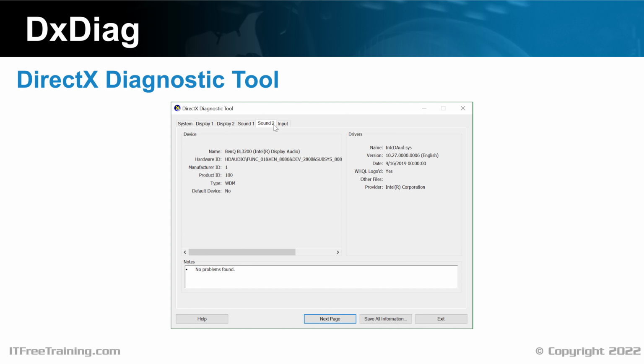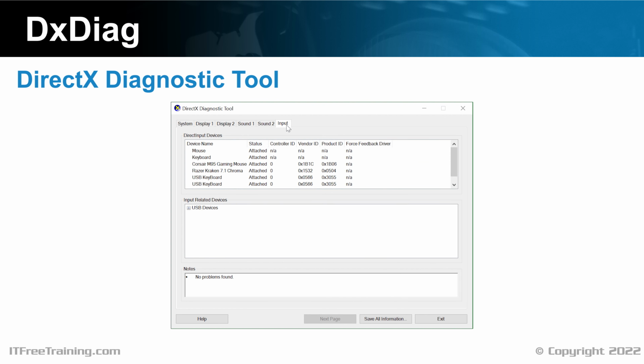The last tab is the Input tab. You can see on this tab other devices are listed. For example, mouse and keyboard. DirectX allows low-level access to these devices. This is important because with devices like the keyboard, the standard interface will detect keys pressed. However, it is not good at detecting when multiple keys are pressed and held at the same time. This is a function that is particularly useful for applications like computer games.